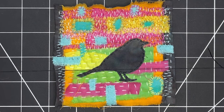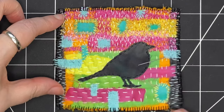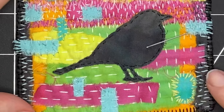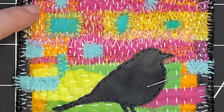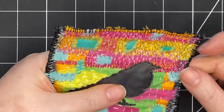So I'm starting with a black here, and I'm going to do a blanket stitch all around the edges. So I've done some blanket stitching, and it's really showing up at the top and the bottom where the orange fabric is. It's not showing up as much on the edges, but it's really tying the piece together. And I'm going to continue layering now with color.